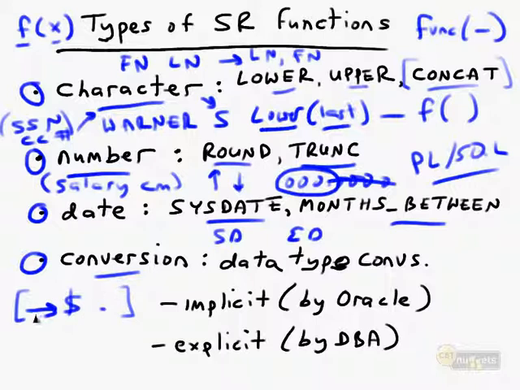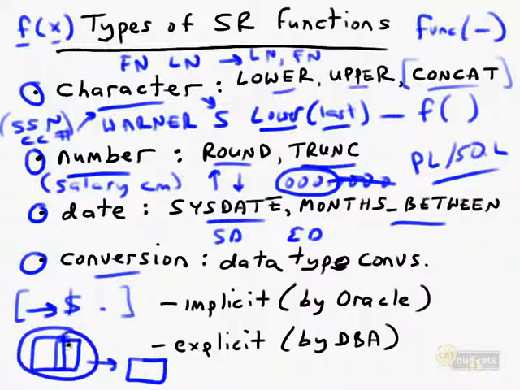Now, a couple points that we have to make clear. Remember, when we run select statements, you're not modifying any of the base table data. So if you have a poorly designed table with salary defined as varchar instead of number, and you run a select statement that includes a type conversion, well, that's going to affect the result set you get from the query, but not do anything to the base table.